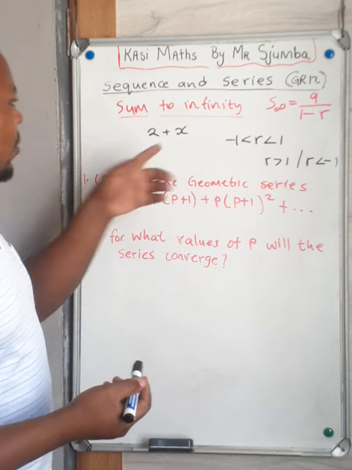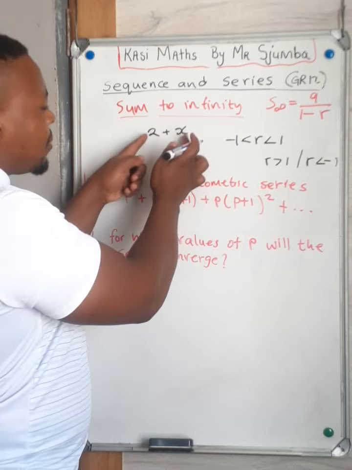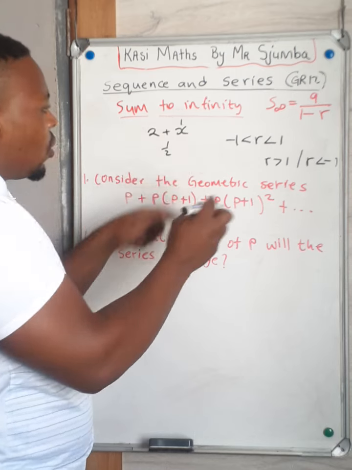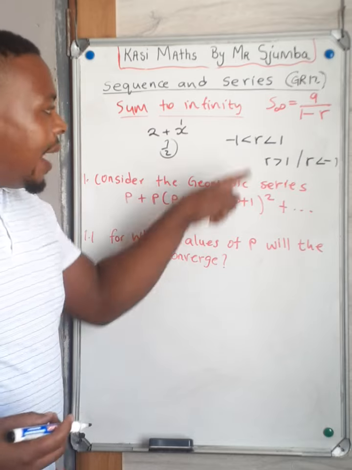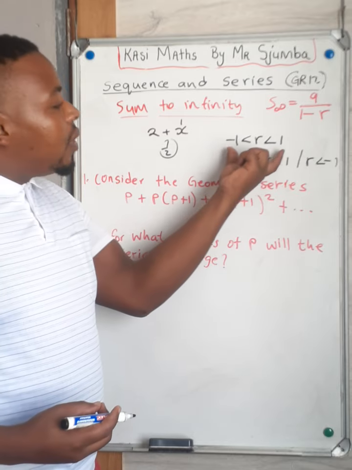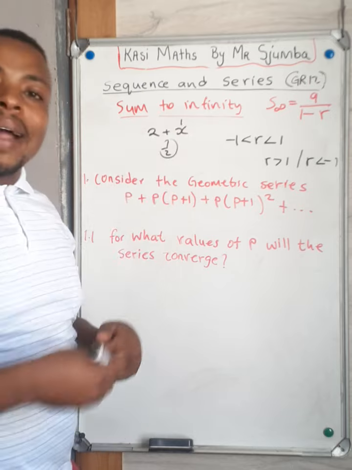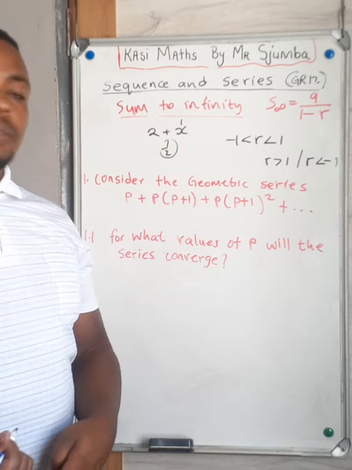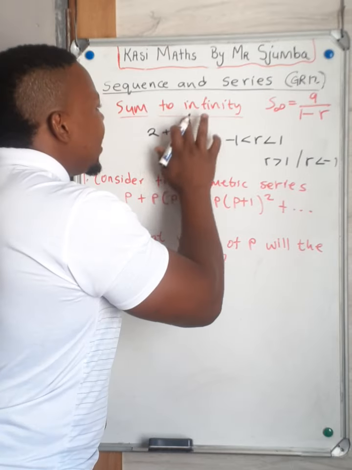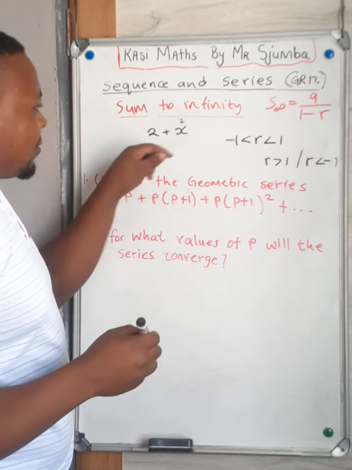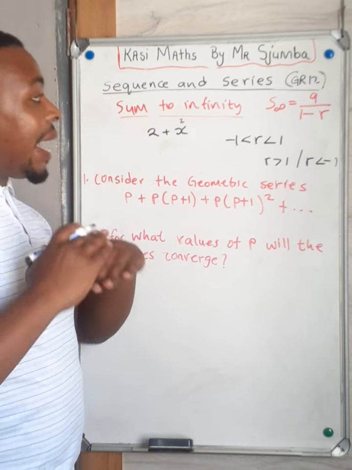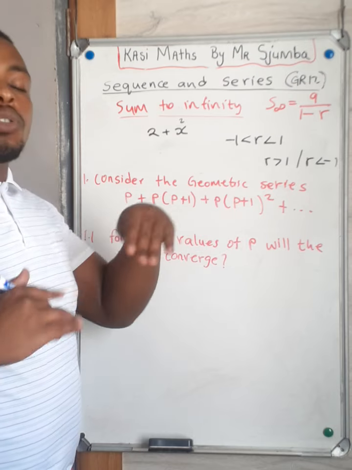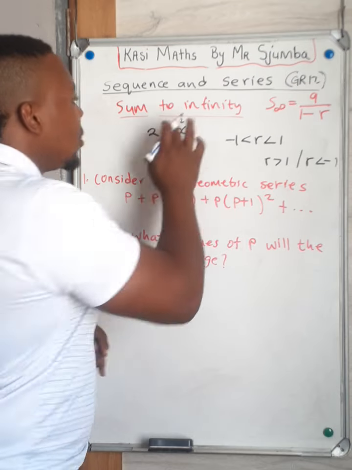For example, let's say x is 1, the common ratio will be 1 divided by 2, it's 1 over 2. So your common ratio is half, and half falls in this interval, because x equals 1 will make the series converge, right? Okay, let's say x is 2, 2 divided by 2 is 1. R equal to 1 doesn't make it converge, and doesn't make it diverge either. So x equals 2 will not make the series converge.